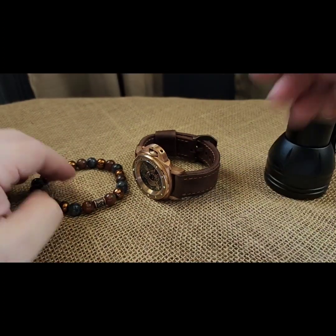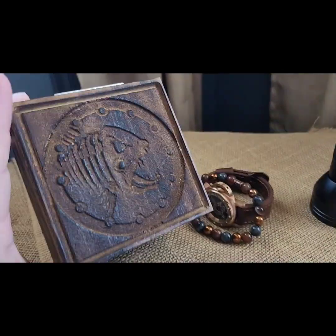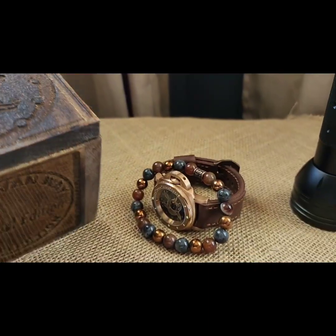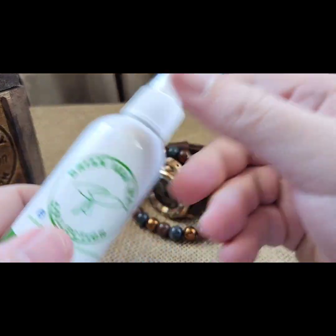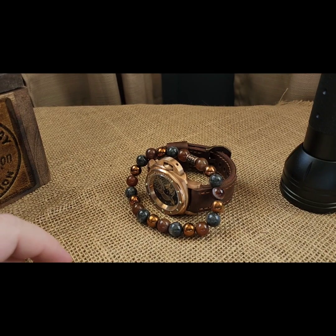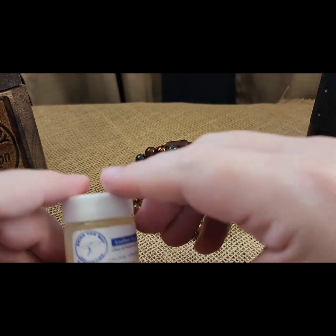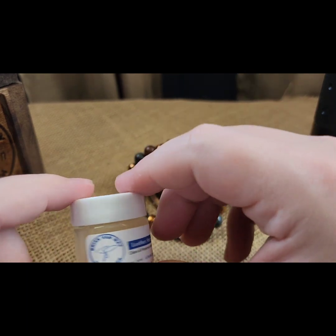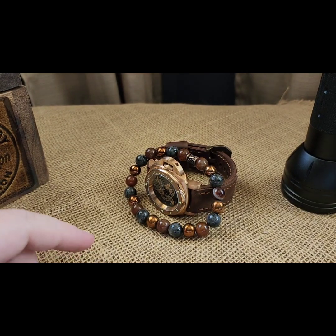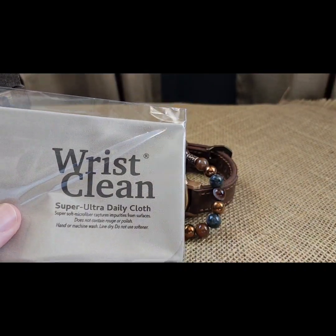As rebuilt, it's going to come with matching beads. It will come in a brown piranha box with watch cleaner — good on all glass and metal parts. It will also come with leather conditioner to keep that strap perfectly soft. If you ever feel it's not as pliable, apply it on the front and back, let it soak in, remove any excess, and you'll have your microfiber to go with the watch cleaner.